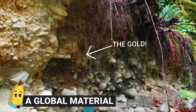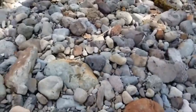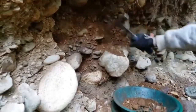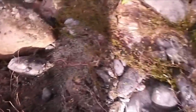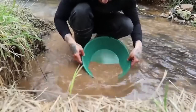#19: A Global Material. Depending on where you are in the world, the words 'gold rush' will mean different things to different people, mainly because the history of the world is littered with people finding gold in certain areas and beginning rushes to go and get them. If you were to ask people where gold actually is in the world, they might hesitate to name places outside of the United States, mainly because some of the more famous gold rushes happened there, including the one that helped colonize the West in the mid-1800s. Obviously, gold is elsewhere in the world, and it's been proven many times over.